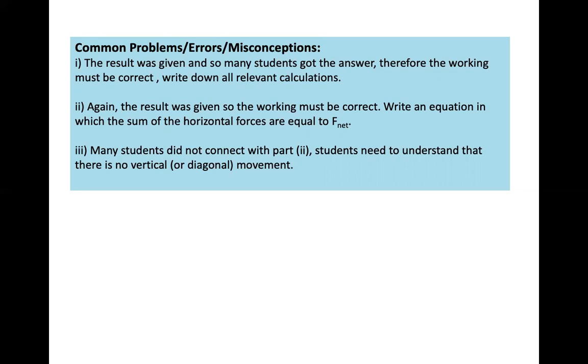With part 3, many students did not connect with part 2, so they didn't see the connection that they needed to use the horizontal component there. So students need to understand that there's no vertical or diagonal movement, that the particle or box was actually moving horizontally. So there were a lot of calculations about non-horizontal movement.